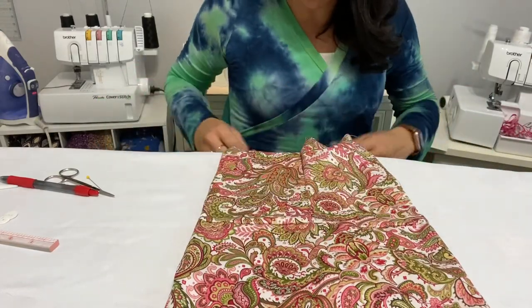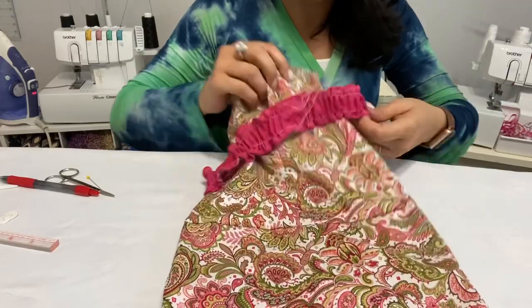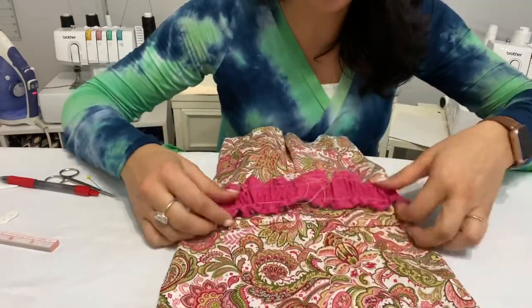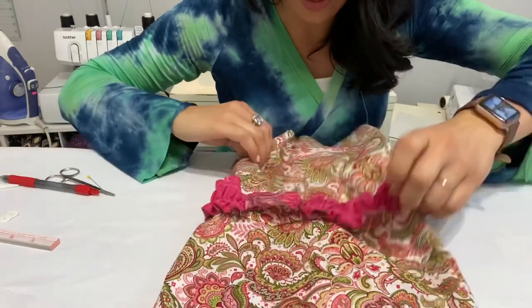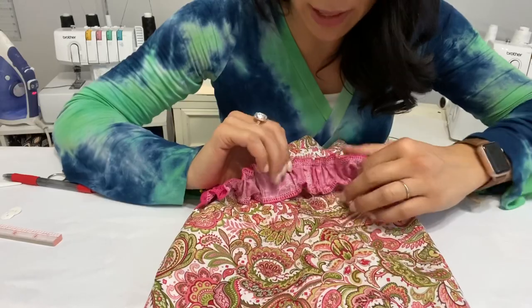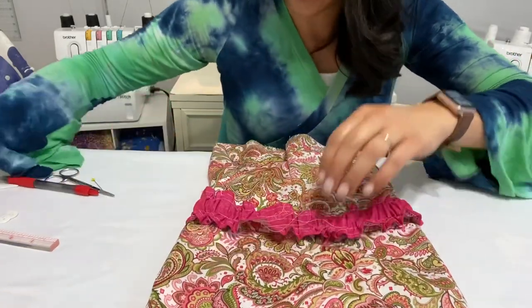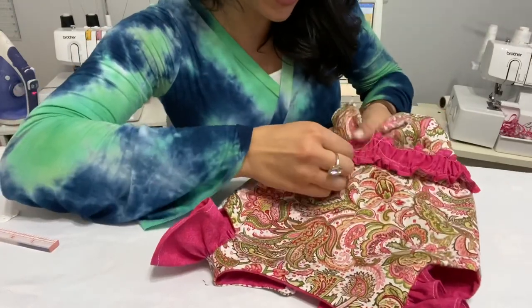I'm gonna fit it right over my bodice. All these little strings are everywhere. I'm gonna match up those lines. So here's my back line. I'm gonna match that to the back of my romper and pin it there. Going in right here and pin it right there.